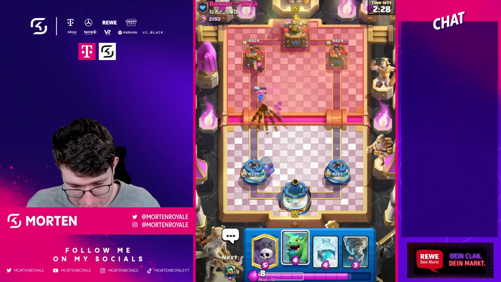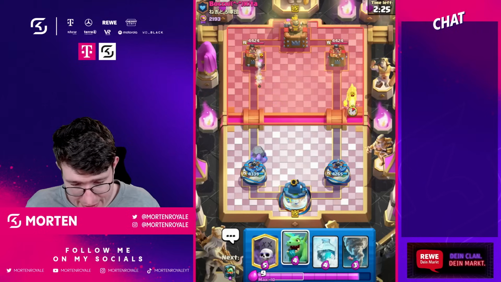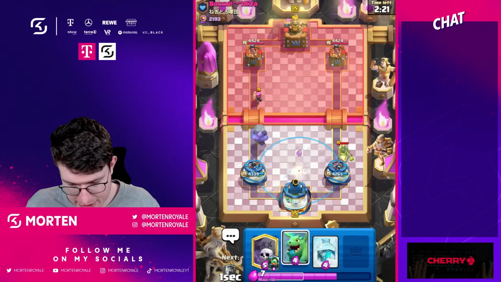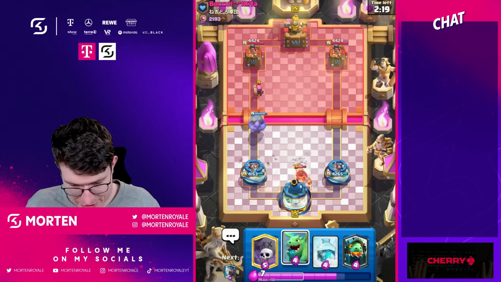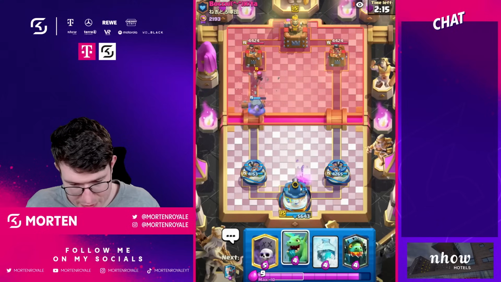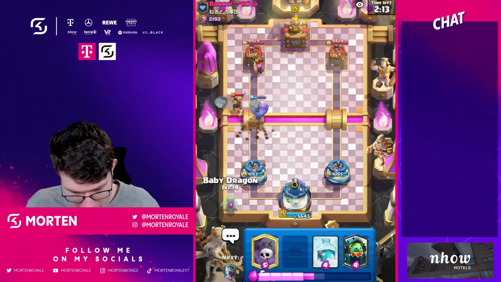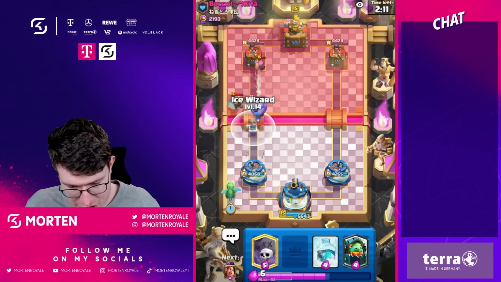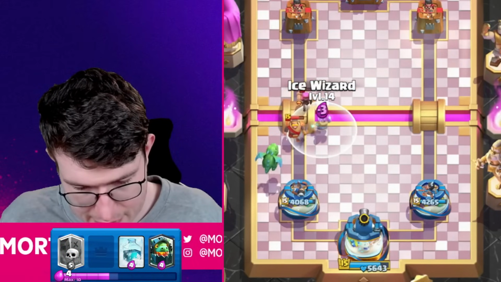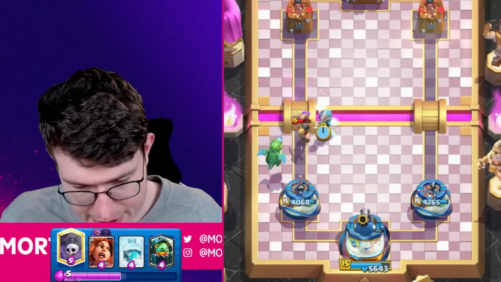Okay, this might be a tough one since he got Hog Rider cycle. So most likely with a Tesla. So the problem in this type of matchup is that the Firecracker gets so much value. So can please the Cracker die? It would be really cool. It's not gonna die, of course. So I might just go for an Ice Whiz here to clean it up. Using an Ice Whiz there.